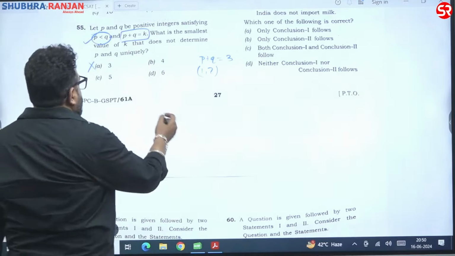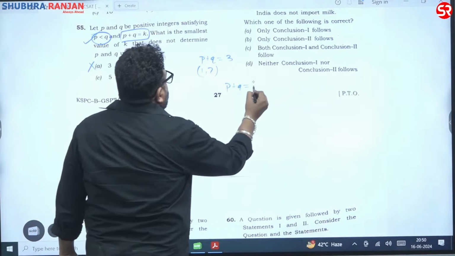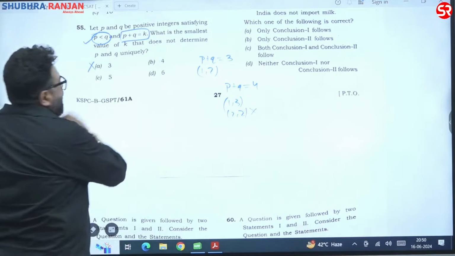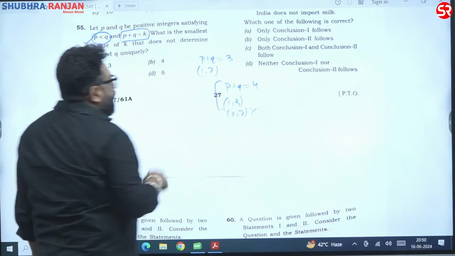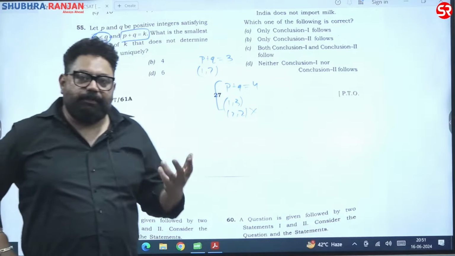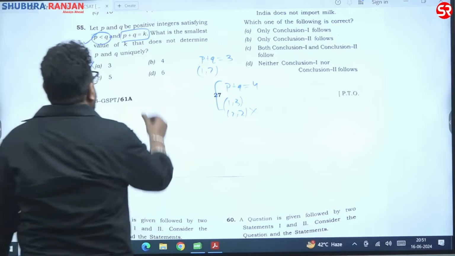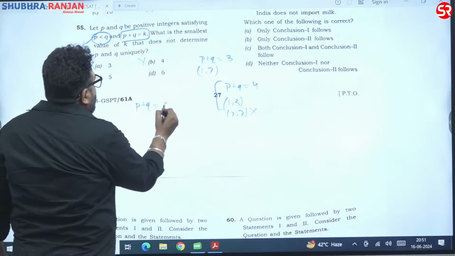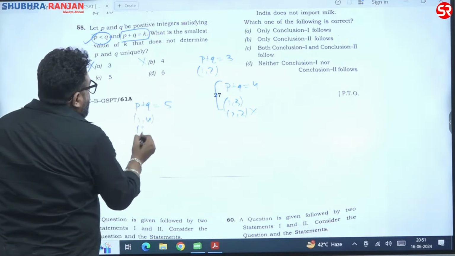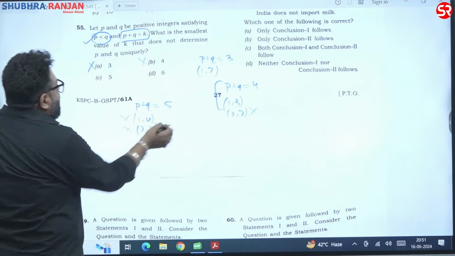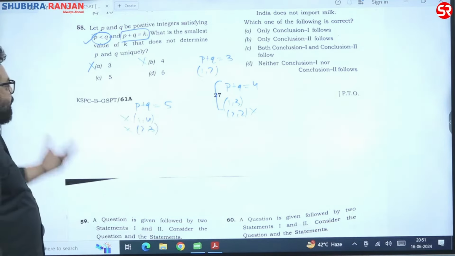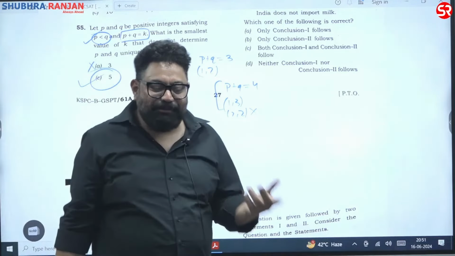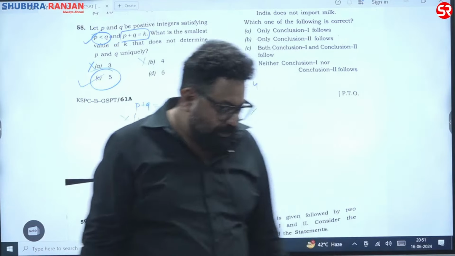So if I say P plus Q is equal to 4, in that case it is 1, 3 and 2 and 2. 2 and 2 we won't consider because P is less than Q. Again, it is giving you a proper value, because 2 and 2 we will ignore. So the smallest value, I am taking 5. If I say P plus Q is equal to 5, in that case it is 1, 4 and 2, 3. In that case, it is not giving us a unique answer. So answer is 5. A lot of answers have been 4, but that was not allowed, isn't it?